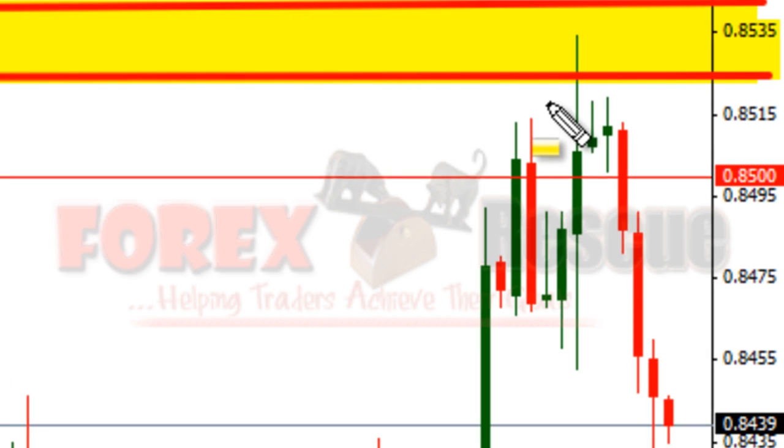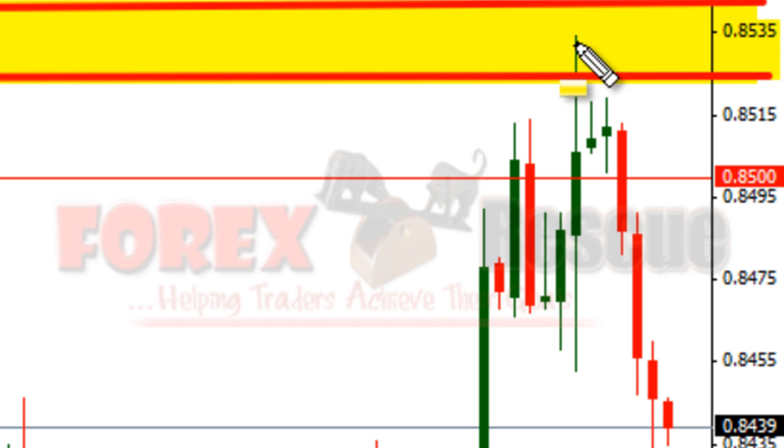Now, if you look at what happened, price got to our potential reversal zone and bounced off, from what we call an outside bar, from what we call an inside bar. You can see there are multiple confluence of events here, giving us the green light to go short. And you can see price came down, came down, came down.